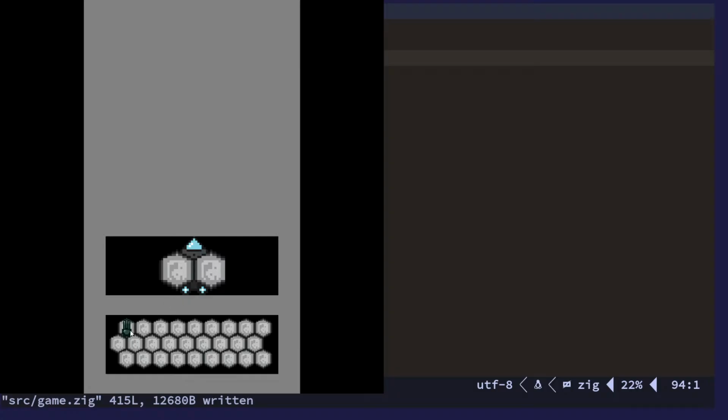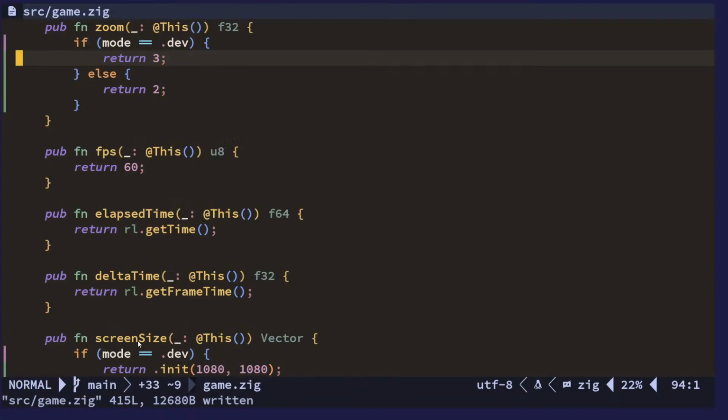All right, so cool. Now, what I want to do here is to be able to select, like click on a thing, have it selected.